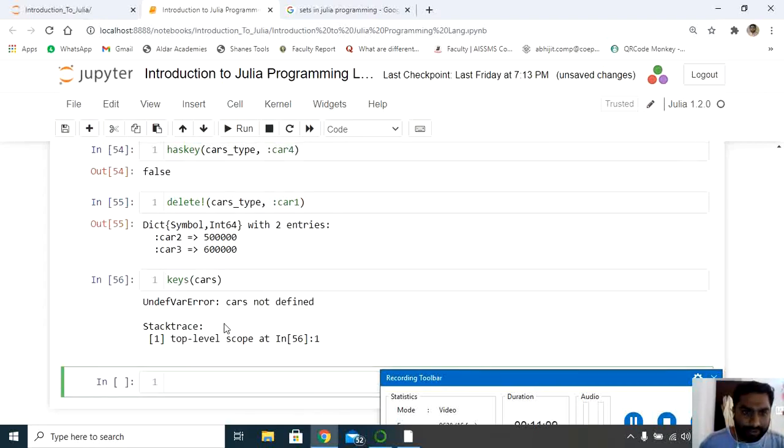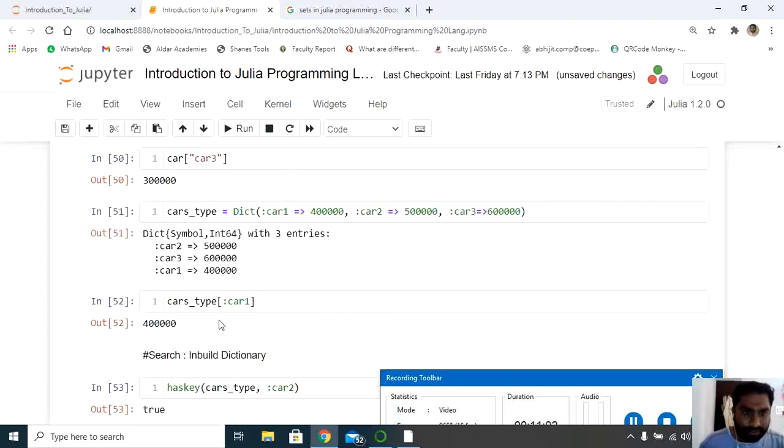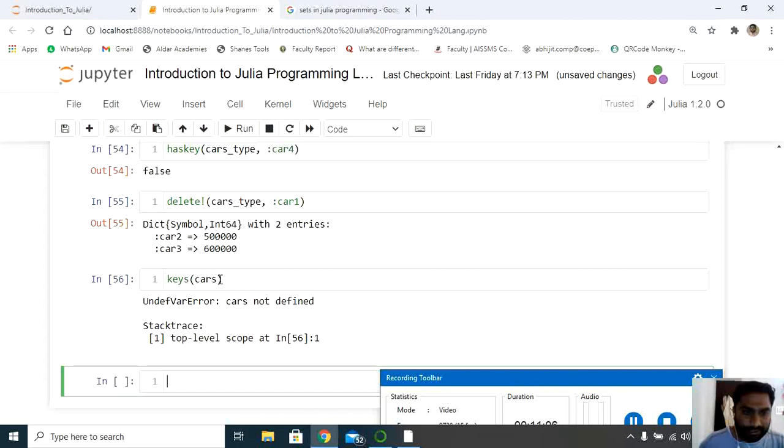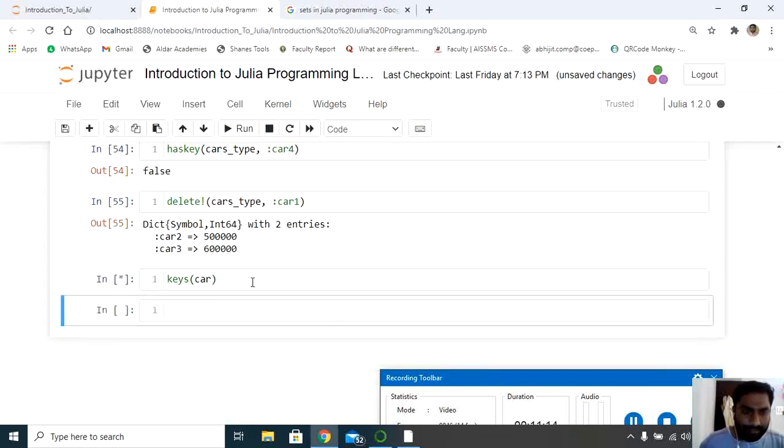Let me check what is wrong here. I think I had given the variable as cars here, not car. Okay, so let's call keys of cars. It should display all the keys available in the variable called cars here.